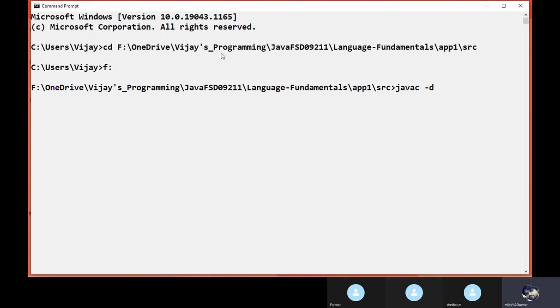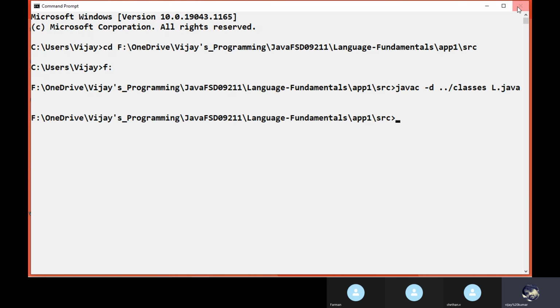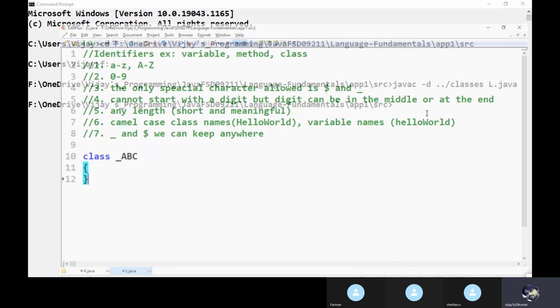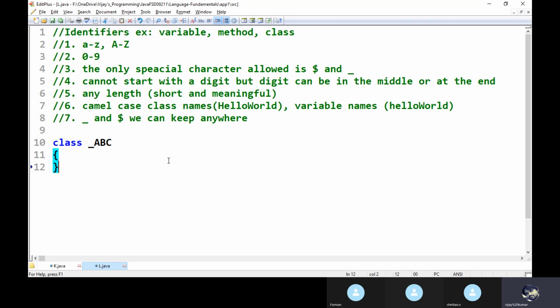javac -d ../classes L.java. Syntactically very proper. We are just checking the syntax. We cannot run because there is no main method.